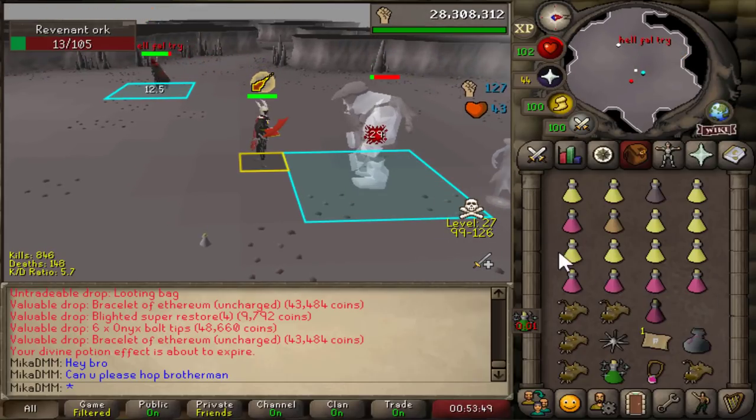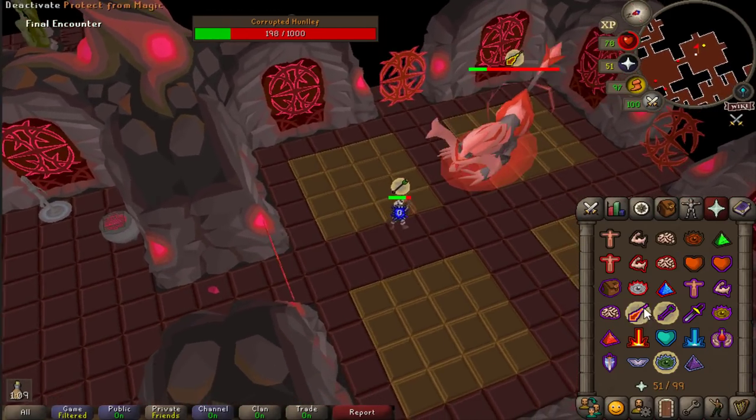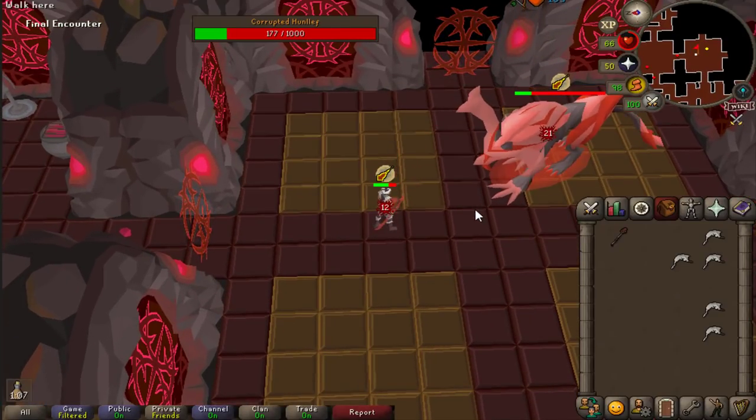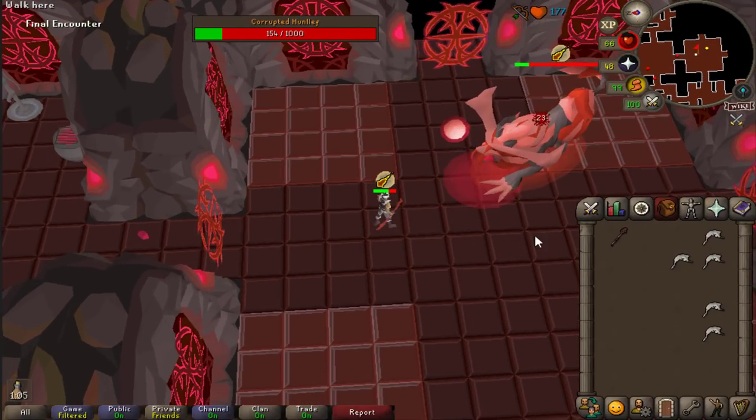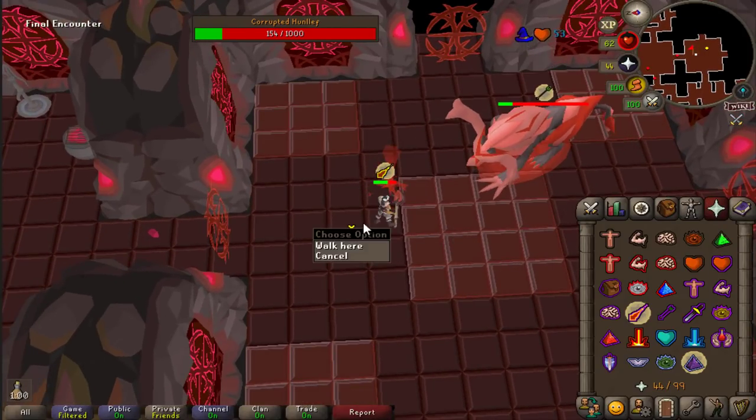Wait, you're killing the high level ones, holy shit. I'm panicking. Oh my god, please. Please let me finish this. I think I'll be alright, but Mika just sounds like he's got a crazy drop from something. I don't know if he's just bullshitting though. He could easily be overreacting right now.